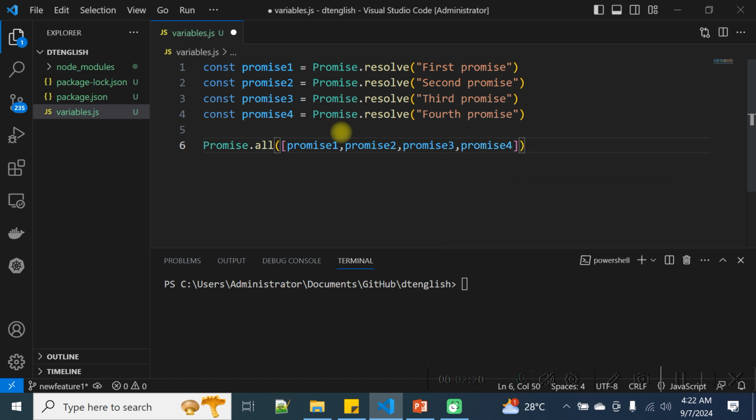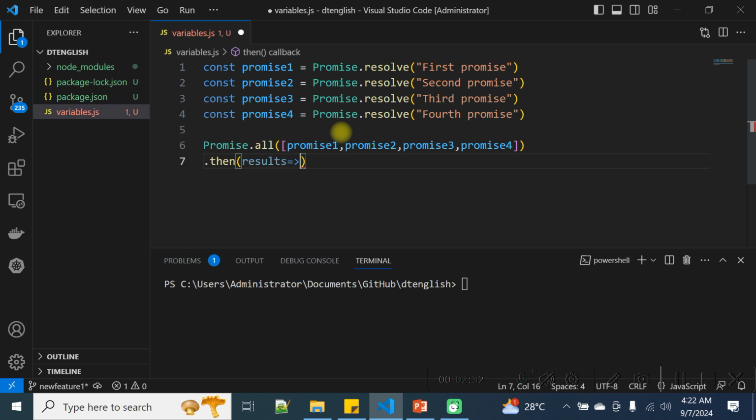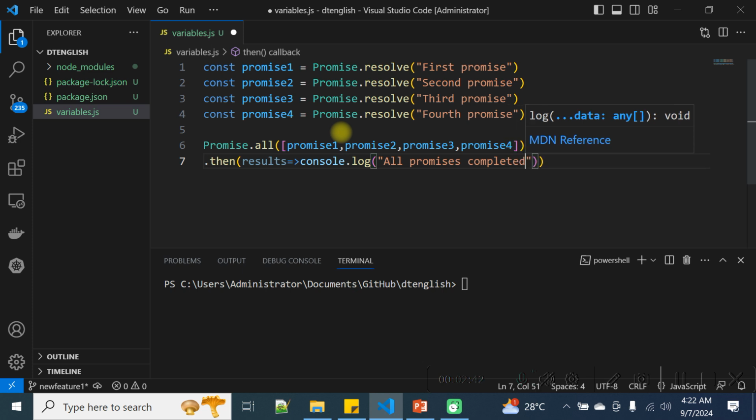Once all the promises are added inside that Promise.all function as an array, then you can add a then block. Results. All promises completed.